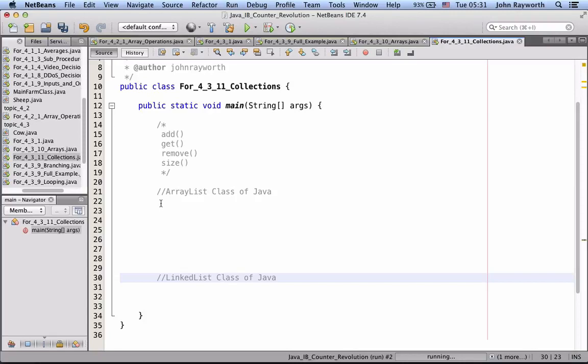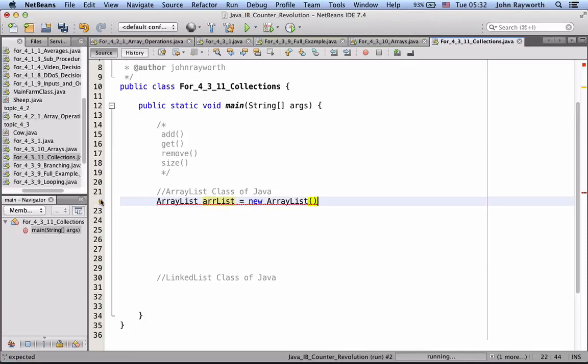So let's do the ArrayList first. Let's call our ArrayList a list. How about arrList? Our array list called rlist is assigned new array list.